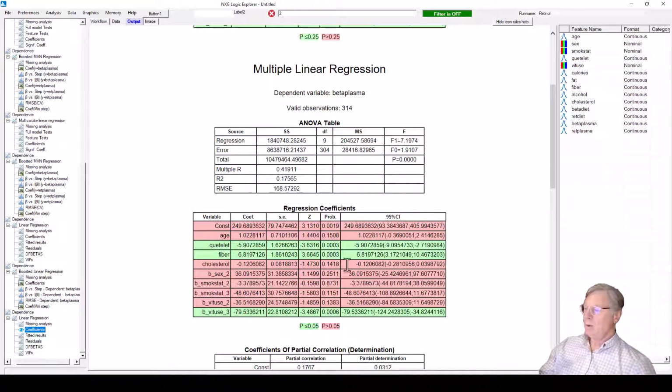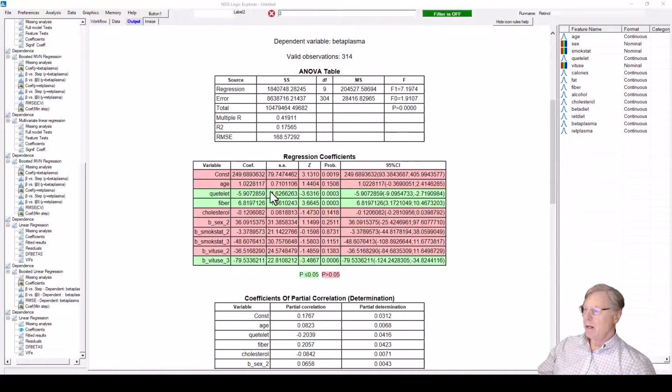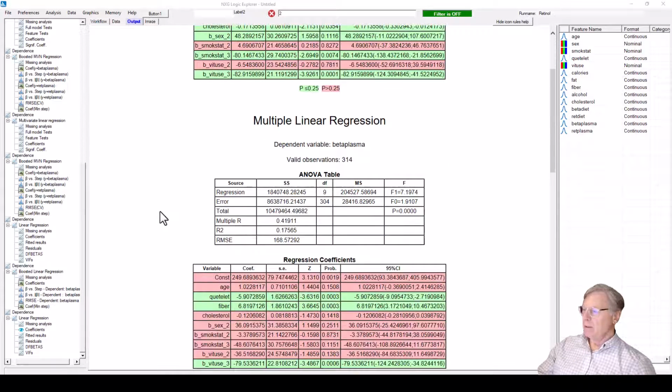Now in the table, we can see all the predictors that were entered. So let's just check this. There are 1, 2, 3, 4, 5, 6, 7 predictors whose univariate p-values are less than 0.25, and they're entered in the model. So in addition to the constant, there are 1, 2, 3, 4, 5, 6, 7, 8, 9. Now, why did that happen?